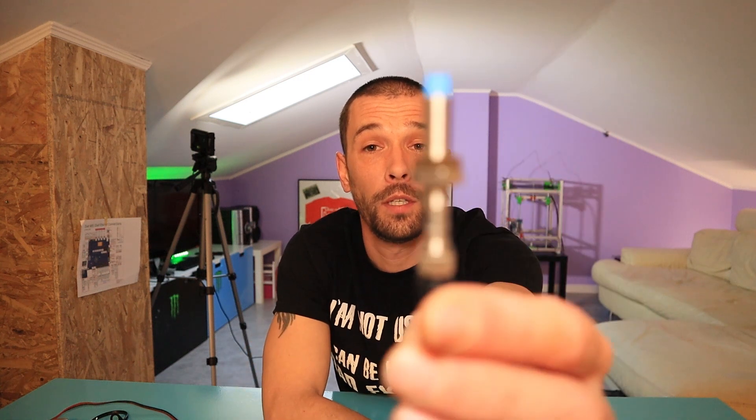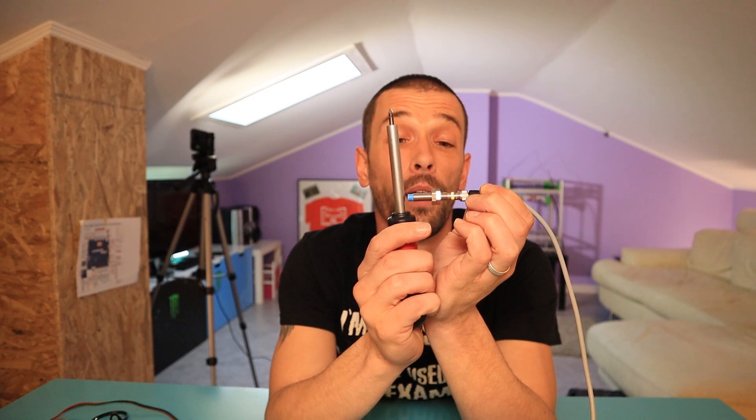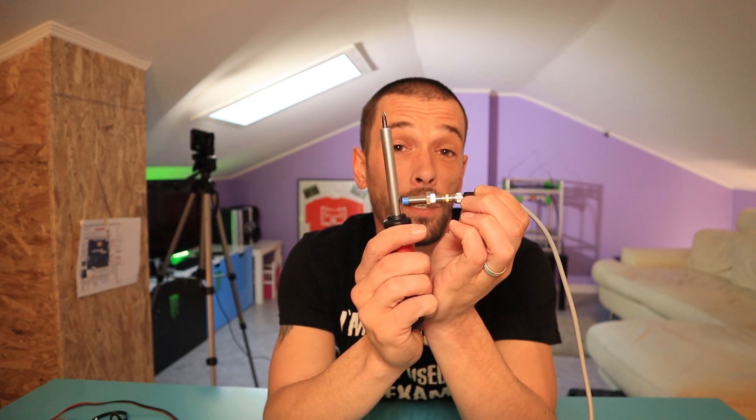To make sure that every time when I print something, the distance between my print bed and my hotend is perfect, I'm going to rely on this little fella. This is an inductive sensor. This will replace the limit switch or end stop on my Z-axis. The difference between them is that it doesn't have to touch anything to get triggered. For example, when I try to touch it, nothing happens. But when I use something that's made out of metal and I come close to it, you will see the LEDs are turning on and it actually triggers and sends a signal to my printer. Why is this so cool? I'll show you once it is installed.